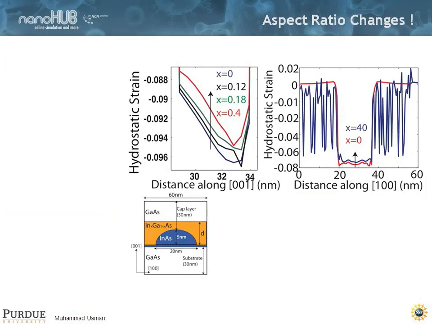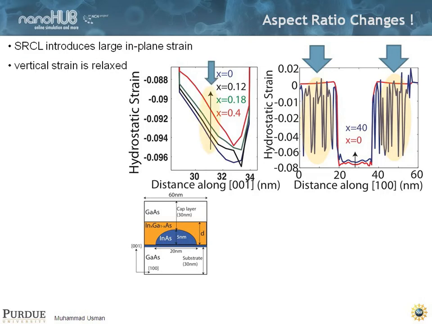So again here this is a summary of the hydrostatic strain getting a little bit weaker on the inside, but basically beforehand in red, without indium in the buffer layer we basically had no hydrostatic strain in the lateral direction. But now with introducing some buffer layer we introduce some hydrostatic strain. That means the quantum dot gets pushed in the center of the device.